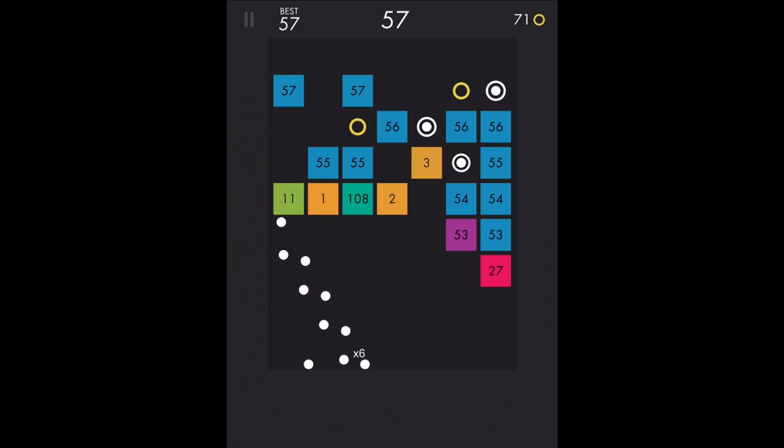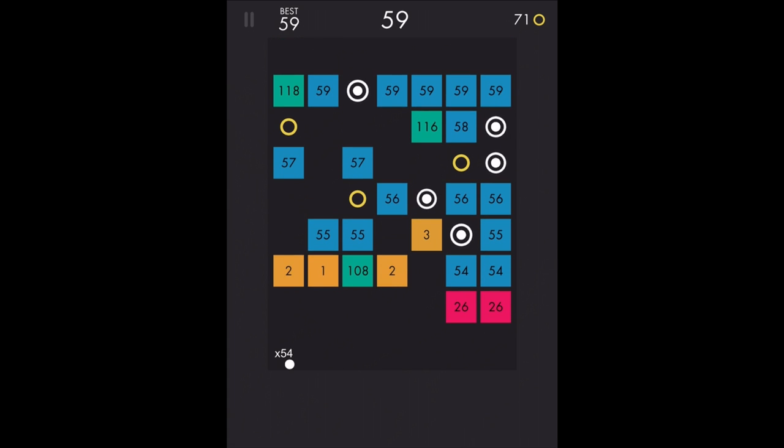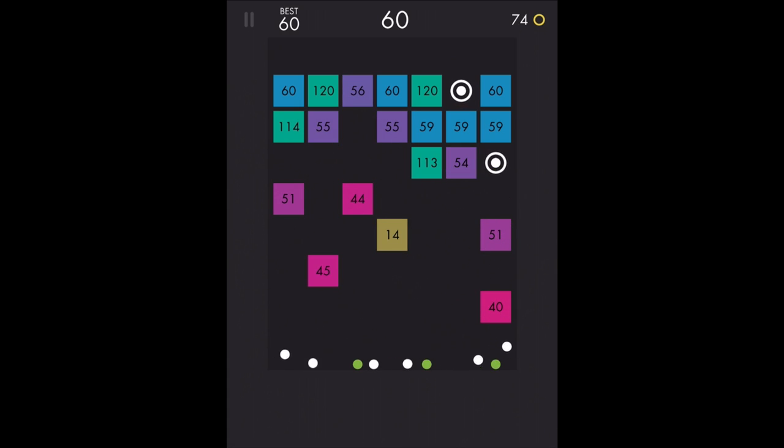This is kind of getting down to, well, this may not be it for me. This might be where I have to end it. There's a 53 there. Oh, jeez. That's tough. The reason why this is tough is because I can't just do—Oh, actually, can I? Oh, yeah. I can. Wow. I can take care of both of these. But then I got to super duper worry about the next row. You see what I mean? So, I got to get really lucky here. So, like, now what? 55? I mean, they're all going to fall. I can't do anything about this. It's all downhill for me, I think. I could get somehow super duper lucky. No, that 40's falling. Boom.